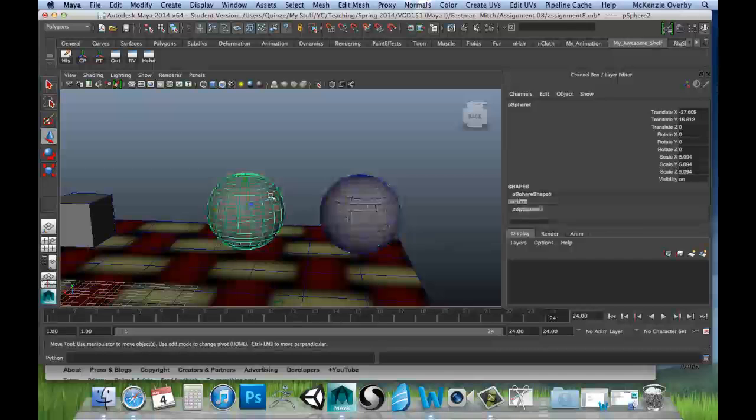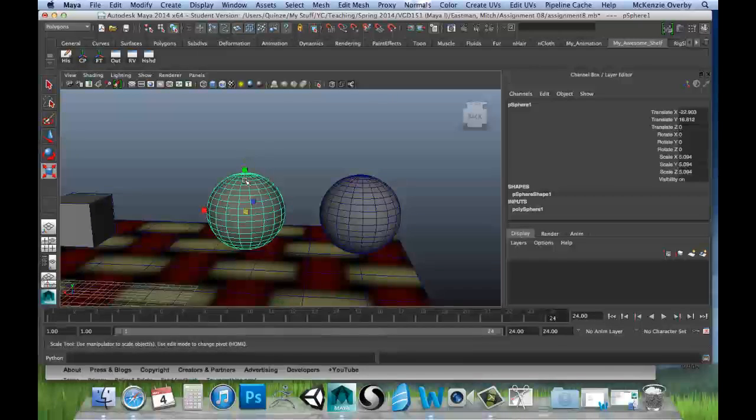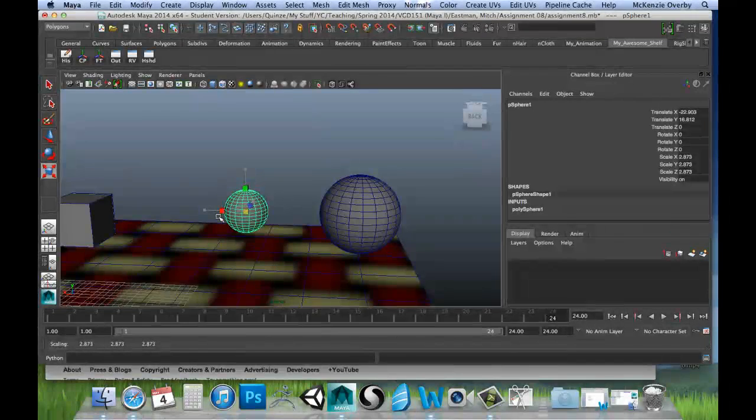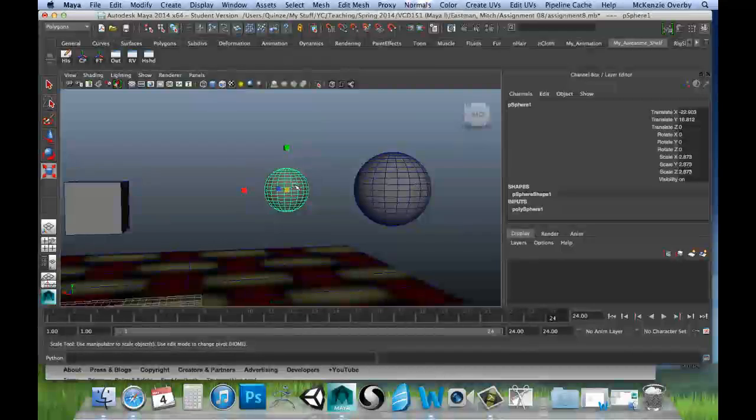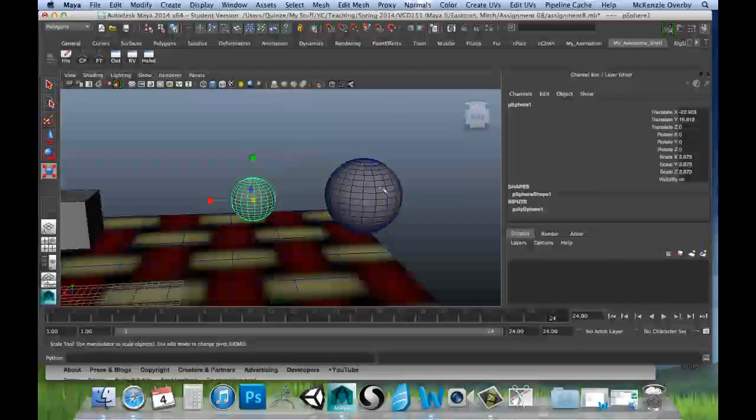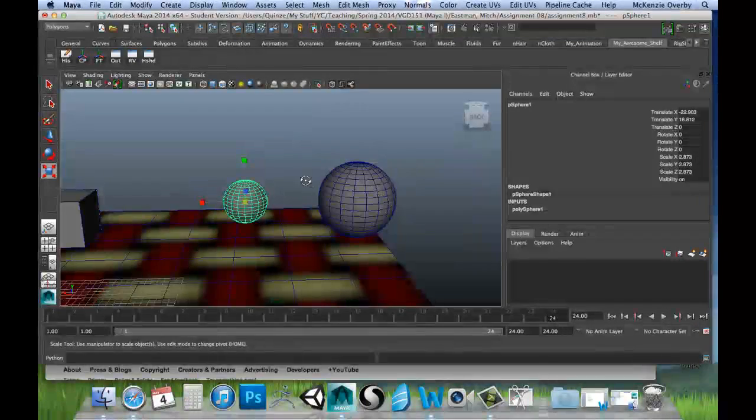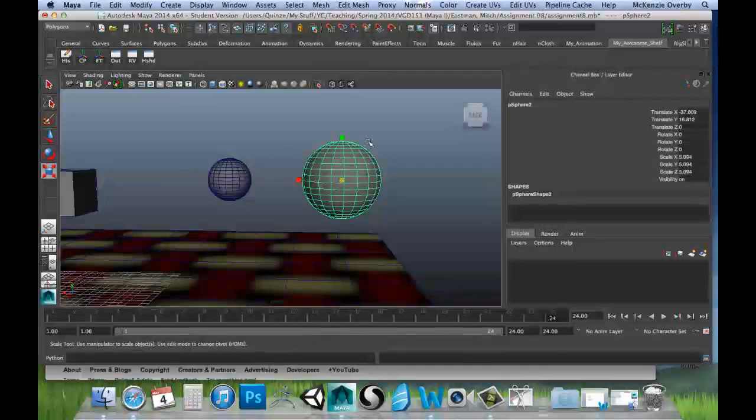So if I take this sphere, I'll show you an example of shrinking here. If I just pull it in like this, you can see that this sphere clearly has less volume inside of it. It can contain less than this one, which is bigger. So this one is shrunk.